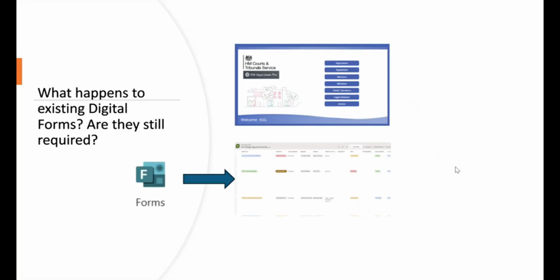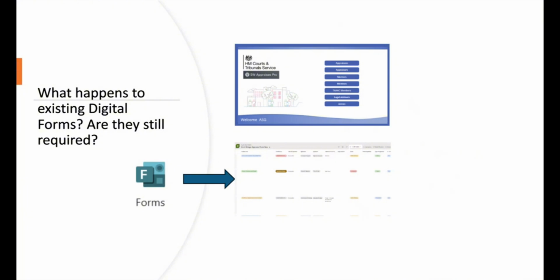What happens to existing digital forms? Are they still required? Well, the answer to that is yes, because it's always important to have backup systems in place, especially if we are moving to using a new application to submit and review forms. The digital forms that we have set up in the Southwest now directly link into the Microsoft lists that underpin the actual application, and the forms can still be used to submit data to those lists.